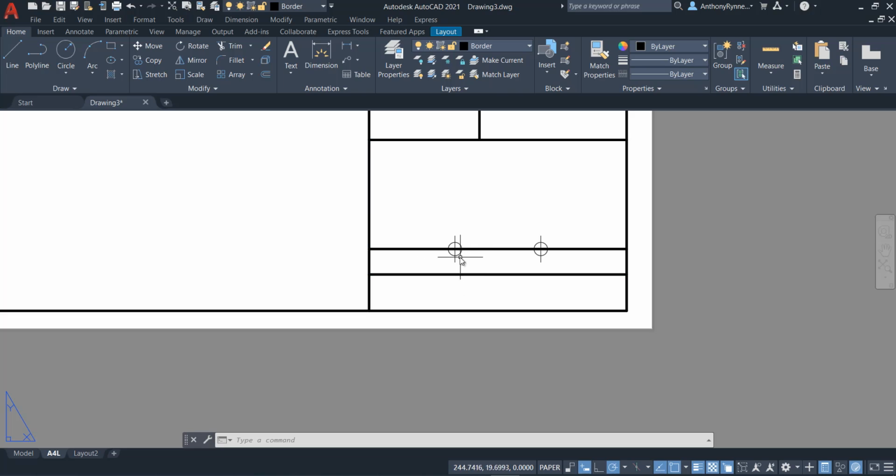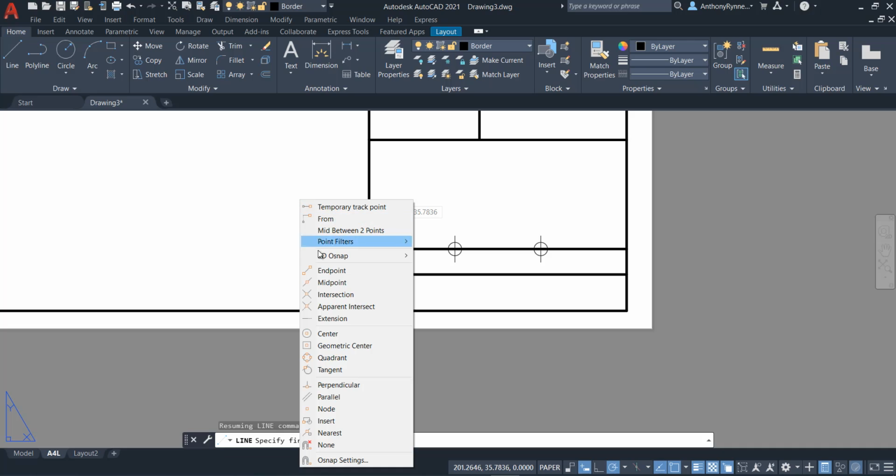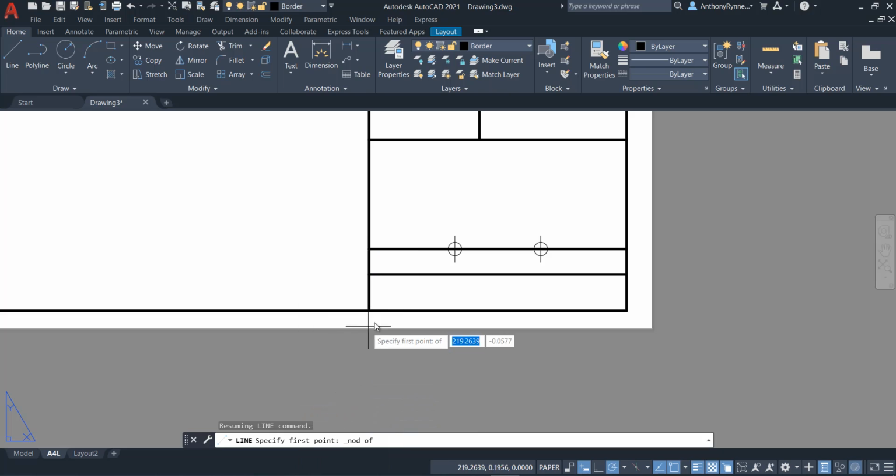So I'm now going to draw 2 vertical lines from these node points. Click on line, or L for line, and now AutoCAD is looking for the first point. So how do we snap onto these node points? We're going to press the Shift key on our keyboard and right click on the mouse and select node. So object snap node. Node is another name for a point. Click node, and that will allow you to temporarily snap onto your point there.